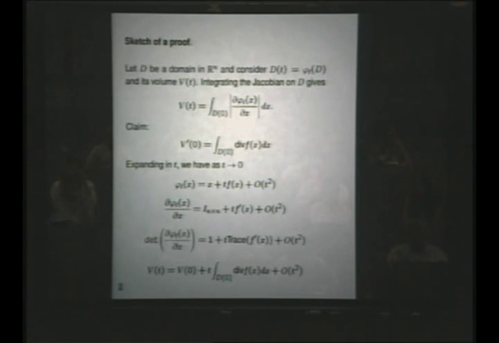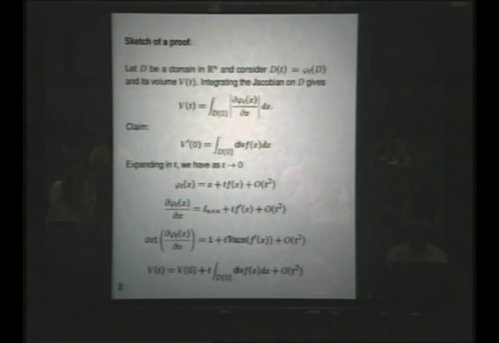The first order term, you take a derivative with respect to t, that's f of x. And then you have higher order terms there in t. And then you take a derivative, and so this gives you the identity plus t times the derivative of f, which again is an n by n matrix, and then we have the higher order terms there. The Jacobian is the determinant of this matrix, and because we are only interested in the expansion in t as t tends to 0, let's collect the terms. So there will be a constant term coming from this identity, and the coefficient for the first order term.